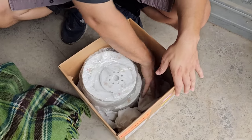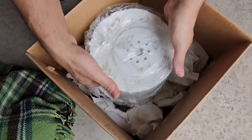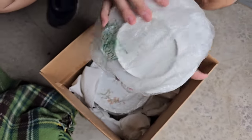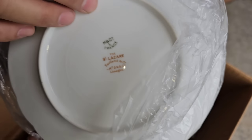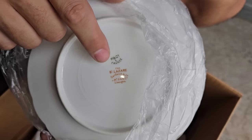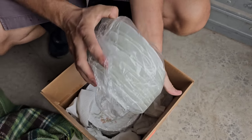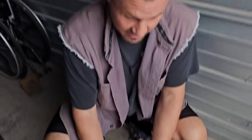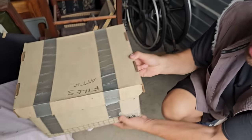Oh man. Turn of the century. I've got to be careful. I'm looking for more crystal and more silver. Okay. This is all high-end china yet again. I'm going to show you the bottom right here. This is from France. H&C L France, or Francais, Saint Lazare. I don't know china well enough, but I do know that that is worth some money. This honestly may have been the best unit of the auction.